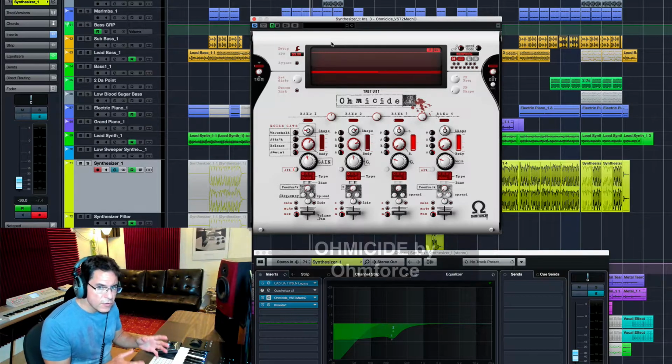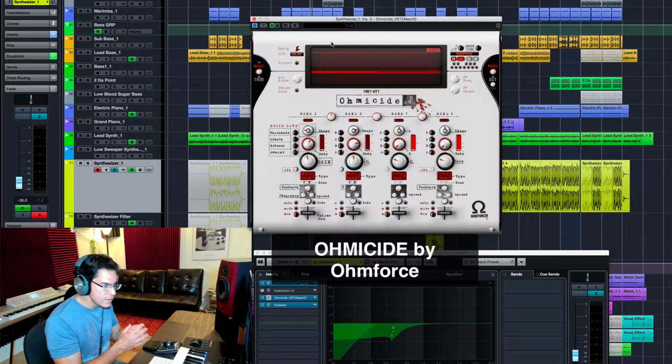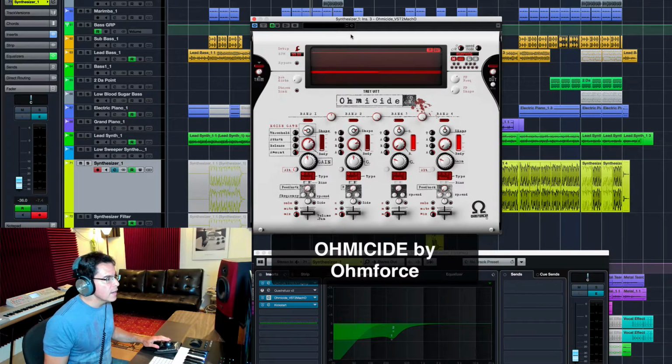So I mentioned I wanted to show you one other plugin that isn't native to Cubase that does the same thing. It's a multi-band distortion. I use this one a lot on basses. It really helps those high mids really cut through in the bass.